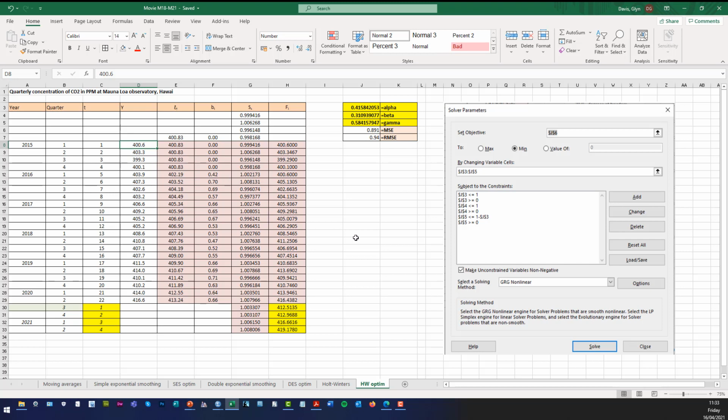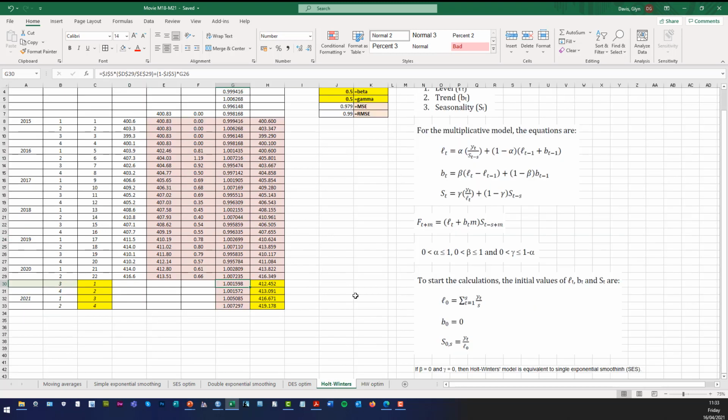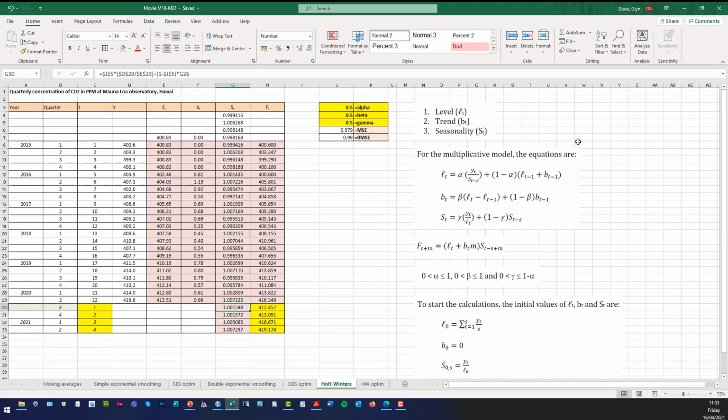We fitted a Holt-Winters multiplication model to this data set. There's the model fit to the data, and these are the forecasts for the future for 2020 quarter 3, 2020 quarter 4, 2021 quarter 1 and 2021 quarter 2, etc.